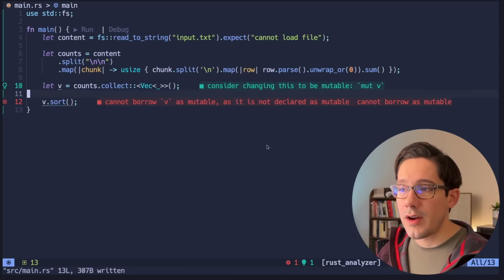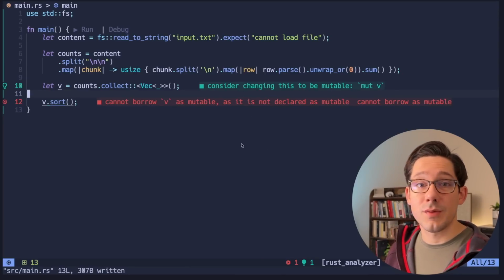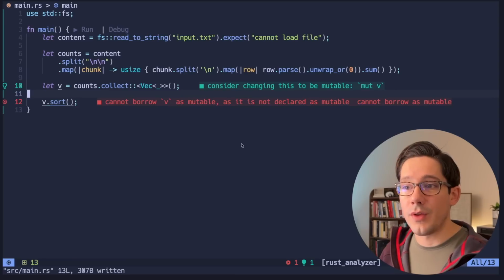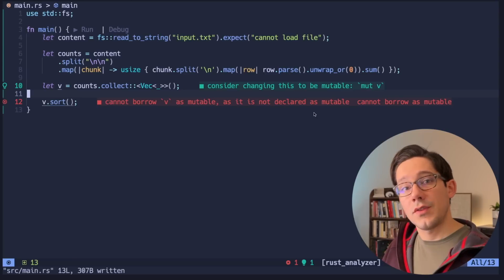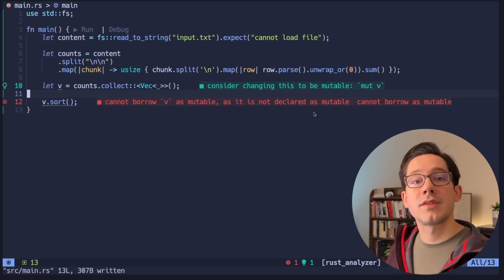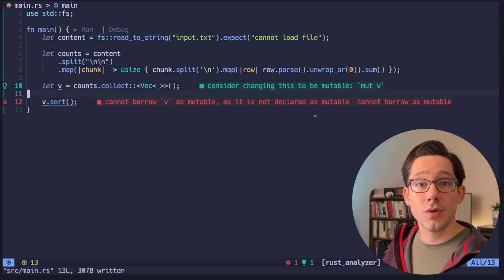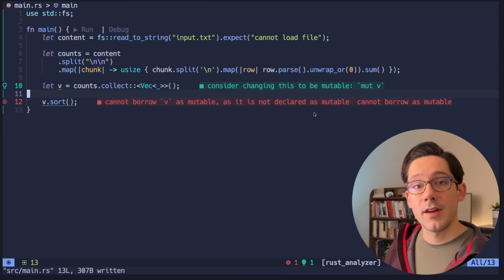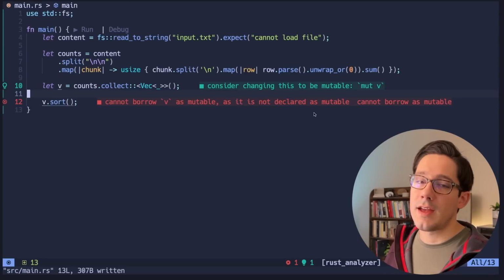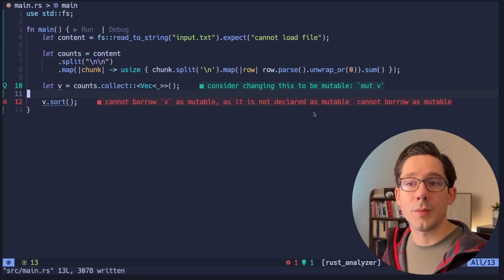Now, we run into another error here, and this is again a place where the Rust compiler is really helpful in the editor. We get an error message: we cannot borrow V as mutable because it's not declared as mutable. The thing to take away from this is that every Rust variable that you declare is by default immutable. You cannot change that at all. And so when we try and do a sort, we're doing an in-place sort on a vector that's mutating the vector. We can't do that without declaring that this should be mutable. So we have to declare this variable as mutable.